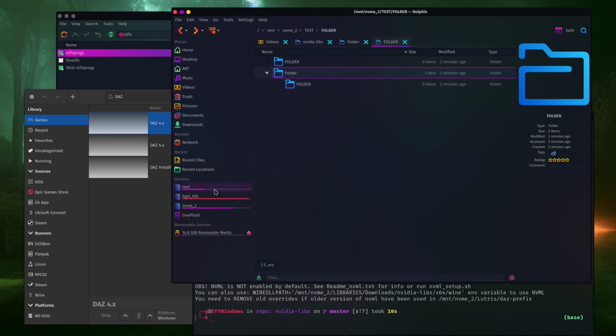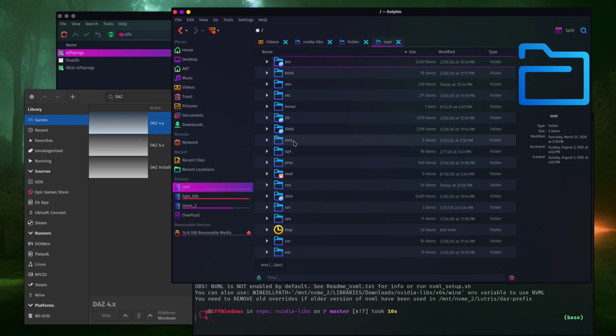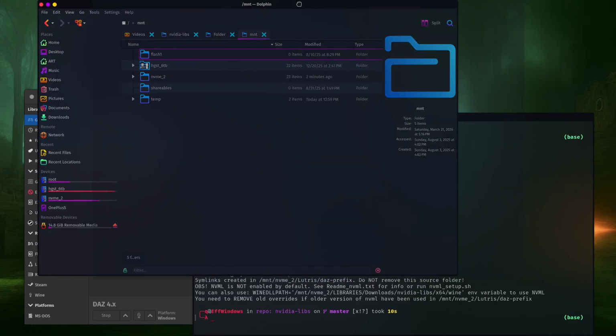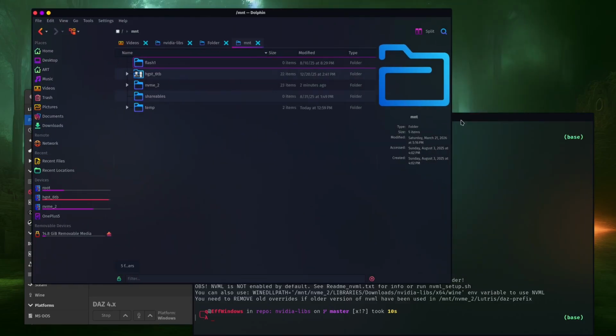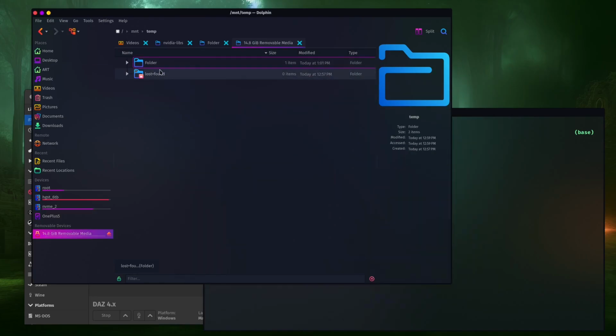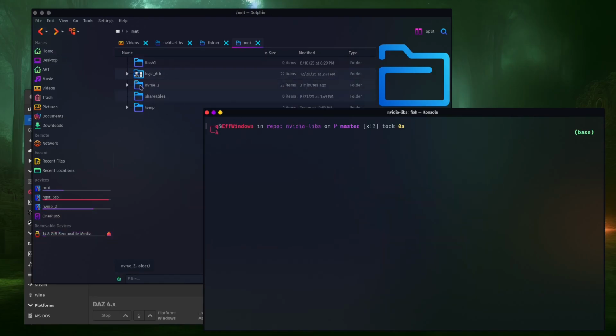So another thing I want to touch on is the mount bit. Typically in Linux, you'll have the MNT for mount, and that'll be a typical place where drives get mounted. If you're setting up a secondary drive, you will probably want a permanent mount point. Like that USB drive I mounted, it would just mount to probably some hash directory or whatever it is. You saw me mount the USB to here. If it's your secondary drive, like in my case, this one right here, in order for that to be there consistently, every time you boot, you want to set that up to mount on boot.